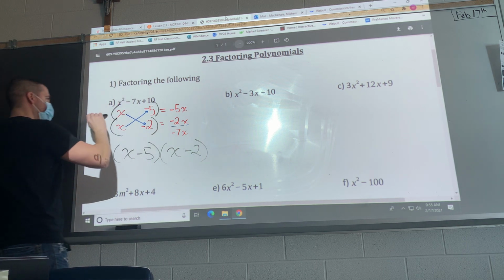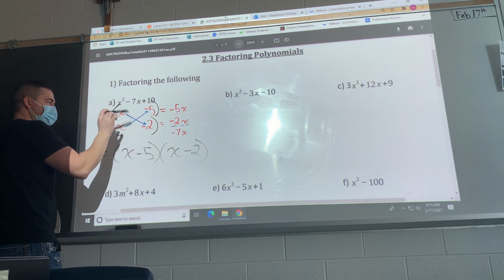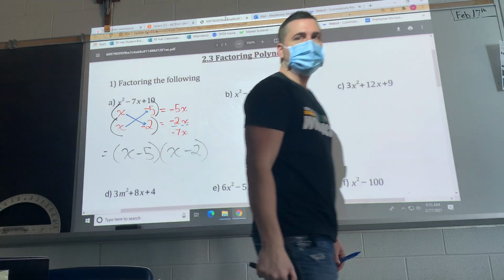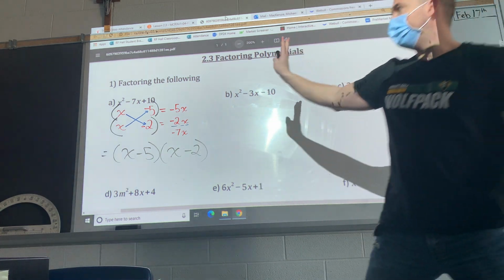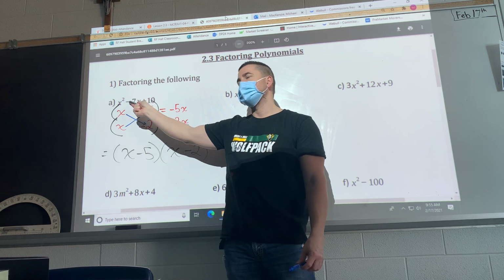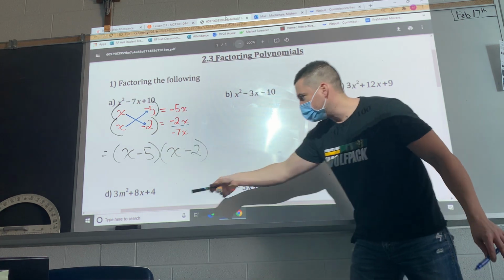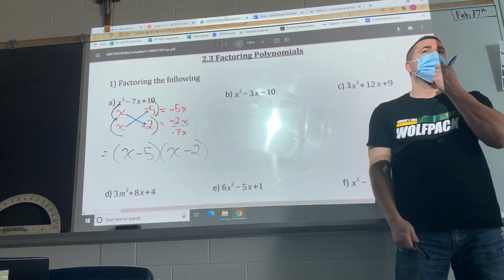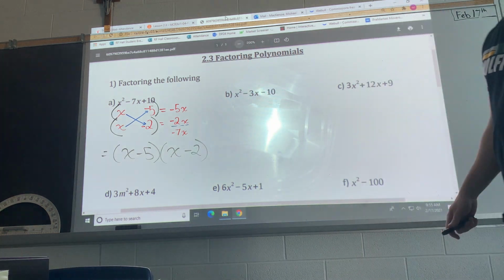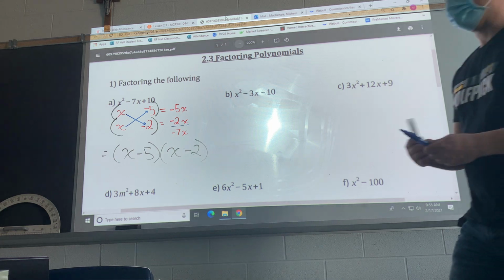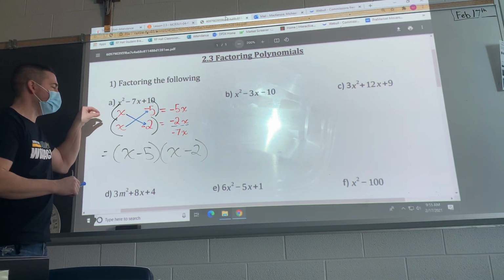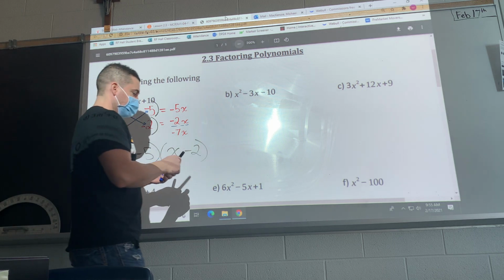Okay, your brackets have to go horizontally. I know it won't matter for this one. Okay, so we get our two answers. And right now I know this is really just two numbers that multiply to 10 and add to -7. But that changes when you get here. Okay, if you learned like 4 different methods last year, we're just going to practice this method. Eventually you can just do it on the side and you'll be very quick at it.